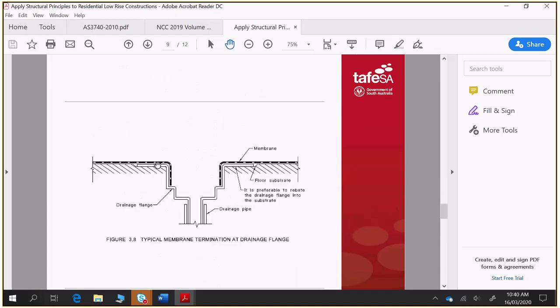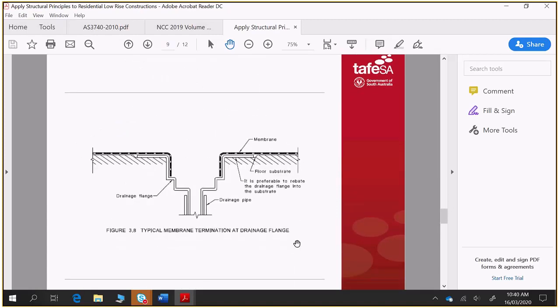So if I move up, this is taken directly from AS3740. You may want to use that detail, or you may want to draw your own that's much nicer and much better. Either way, we've got our concrete slab here, with a little bit of the slab set down for that puddle flange, and that's a really good thing to have happen at the concreting phase.